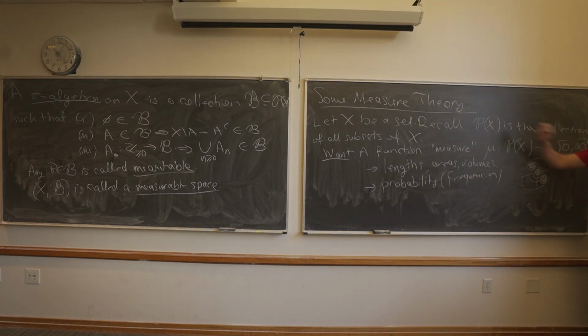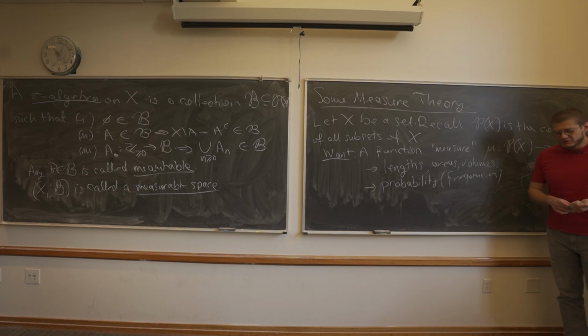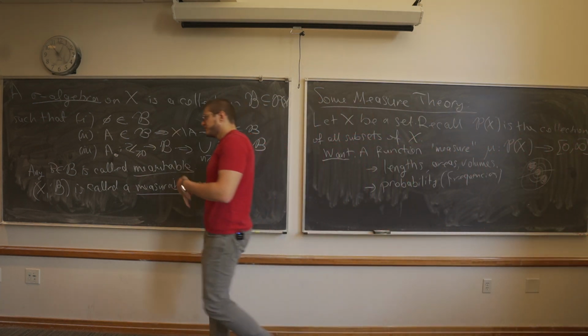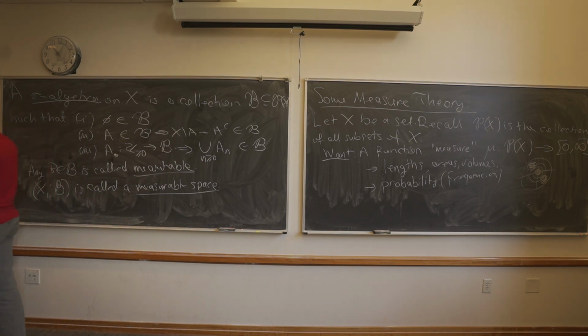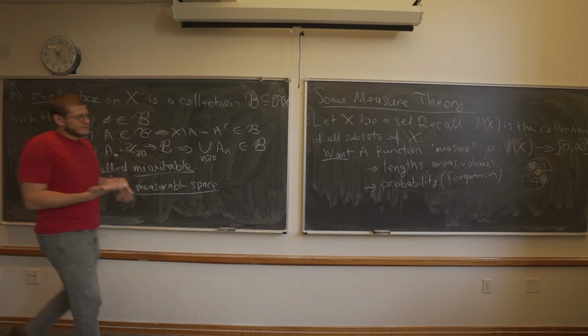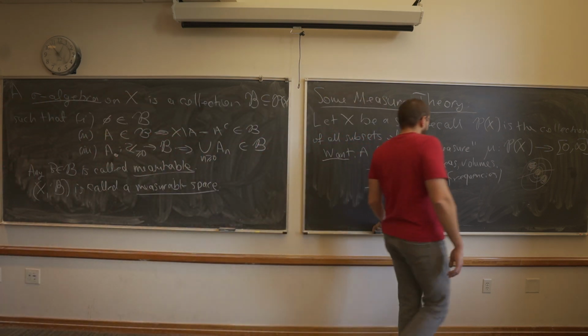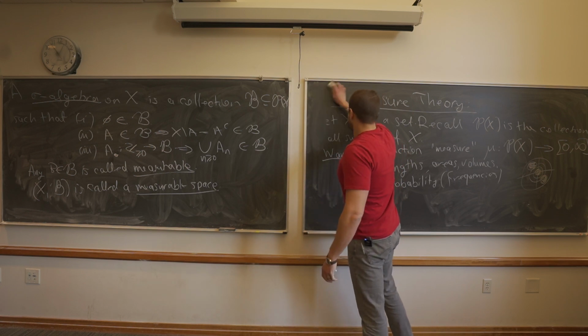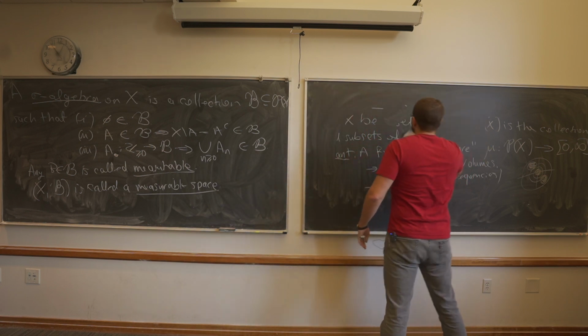I mean, certainly P of X satisfies these conditions. In other words, P of X itself is a sigma algebra. It is called the discrete sigma algebra. And so when you're first, for instance, studying probability, you're looking at discrete events. Let's say throwing a die or something like that. In that case, you take every single event, and that's called the discrete sigma algebra, or sorry, the discrete measurable space. So let me give that as an example.